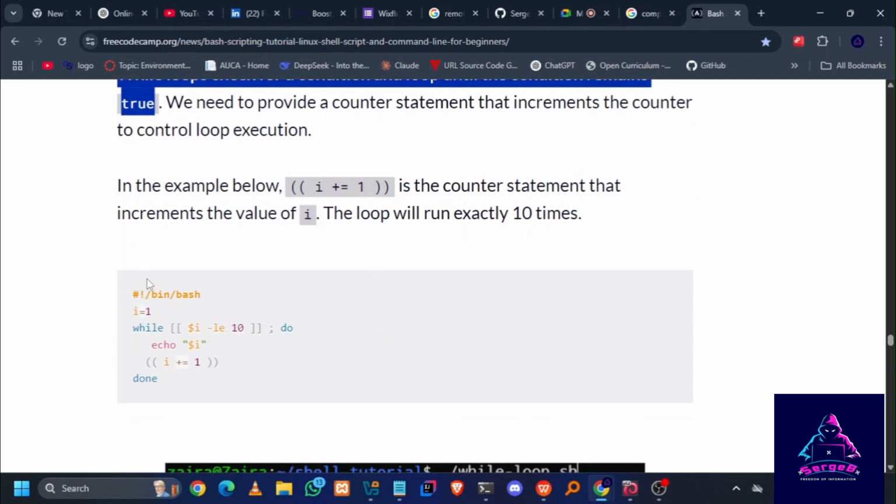For example, here we declare this variable I equals 1, and we do while this variable I is less than 10, do echo, which is going to display this variable, and take I plus 1. Means that's going to display 1, 2, 3 up to 10.